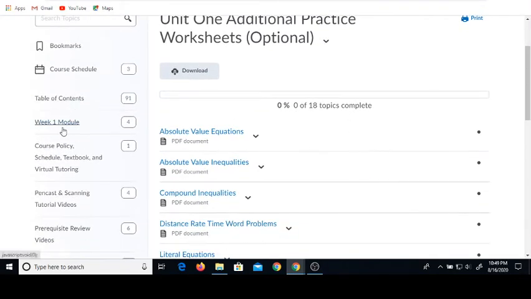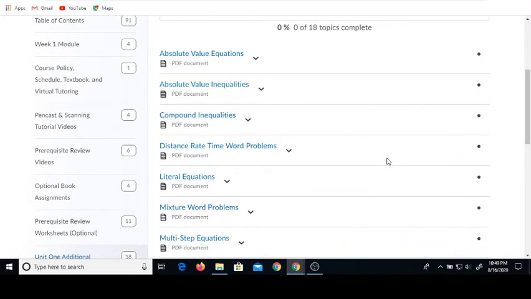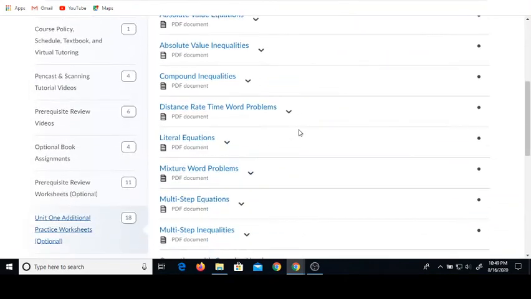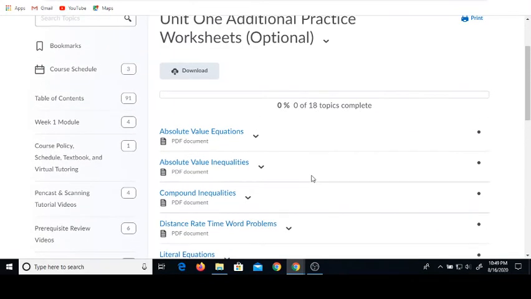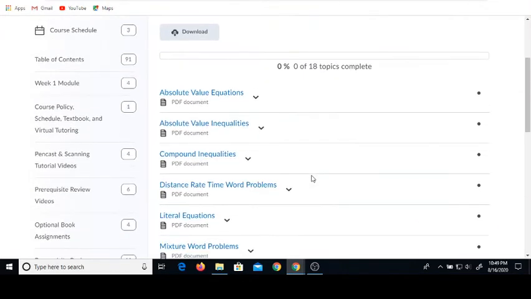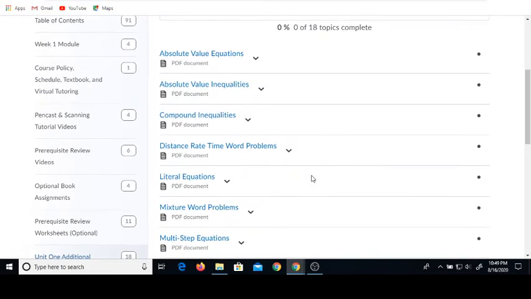So there are assignments in the weekly modules, but some people might feel that they need a little bit more practice. If you think there's not enough practice in the regular homework assignments, you can come here and look at a bunch of optional assignments. And again, do not do all of these. I cannot stress that enough. It's just whatever you're struggling with.